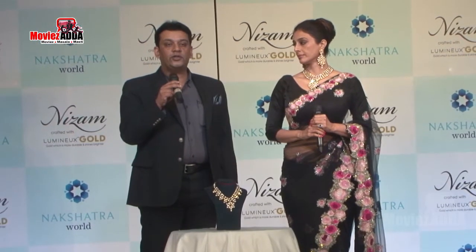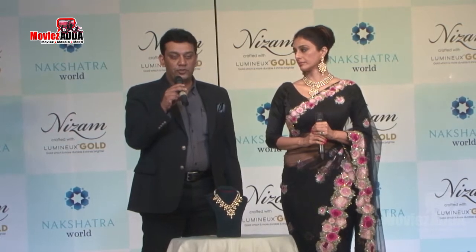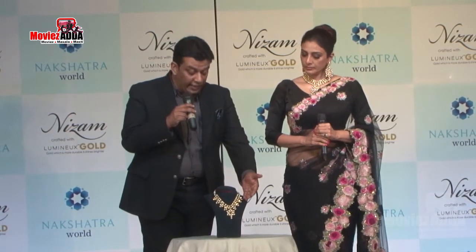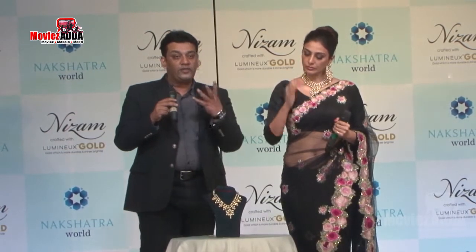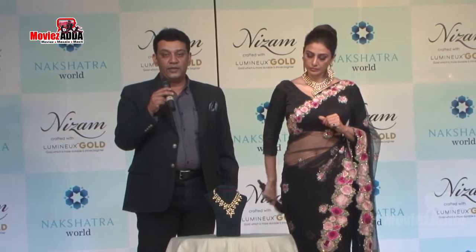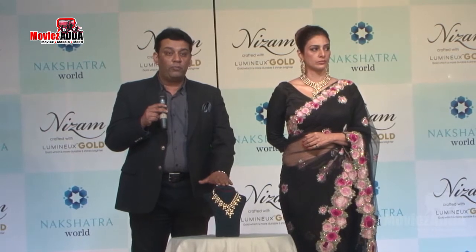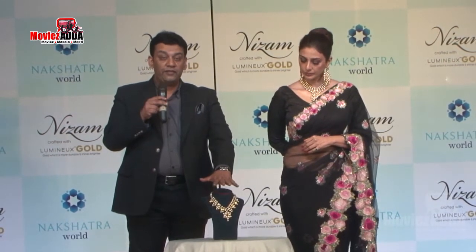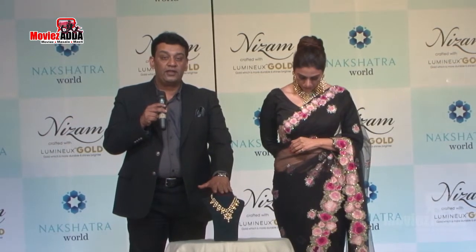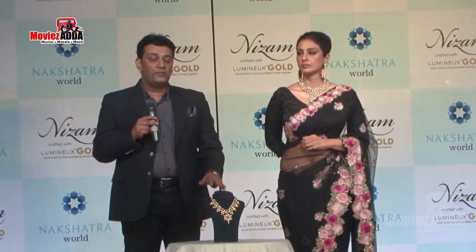And this is where Nakshatra World as an organization has created this cutting edge innovation of crafting this entire piece. You have uncut diamonds very clearly hinged on the base metal being Lumineux. Lumineux is a combination, as I said before, of gold, silver, platinum, and palladium. But what's more important is it's more luster, more shine, more shimmer, and very clearly what makes it interesting is it is affordable and yet very, very intricate in terms of the craftsmanship.